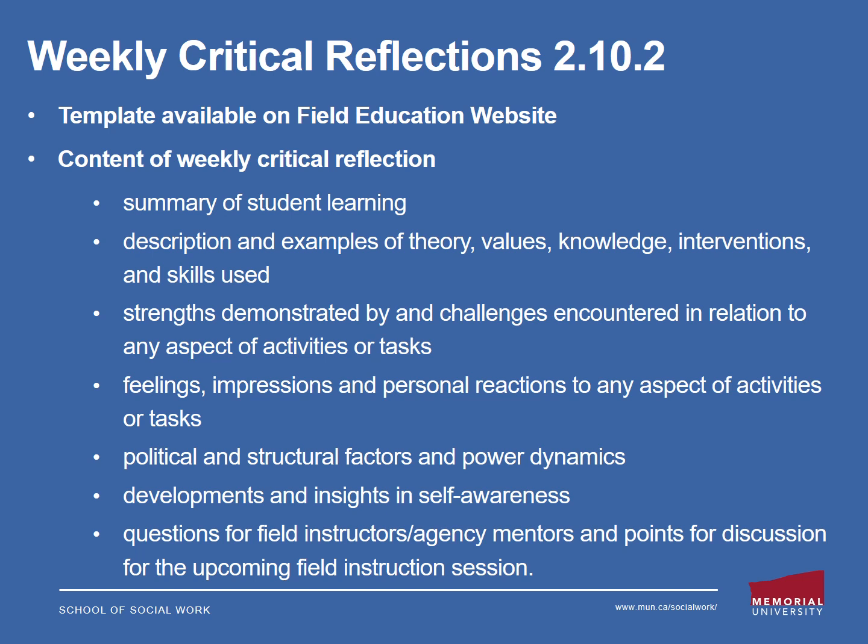In regards to the content of the weekly critical reflection, some important things for students to consider and questions to ask themselves include, first, a summary of student learning. What did you learn the past week about your agency and service recipients? What did you learn about your role and the roles of others in the field setting or community? Students will also want to incorporate a description and examples of theory, values, knowledge, interventions, and skills used.